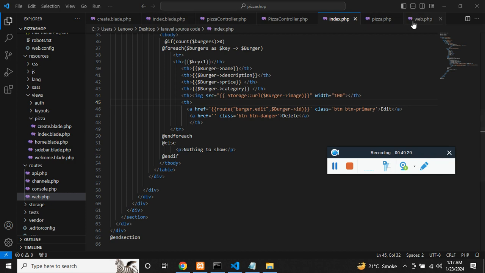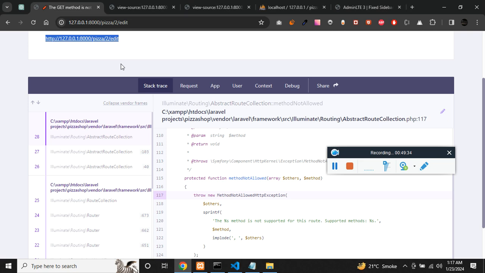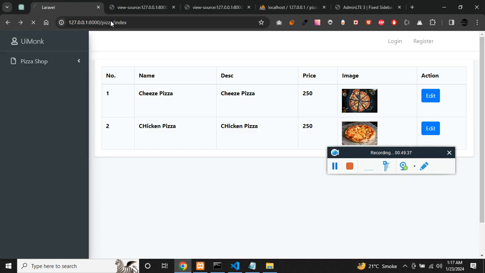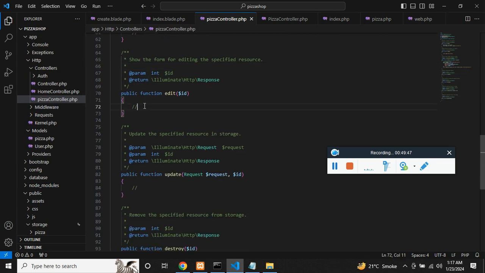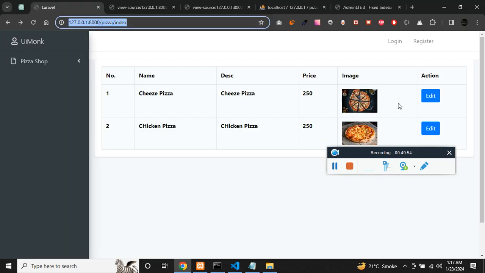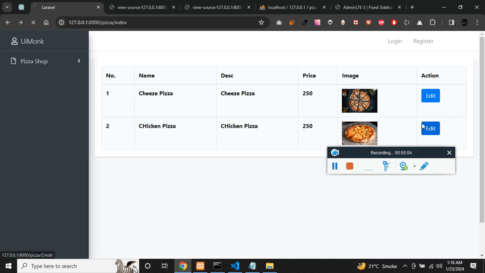I'm sorry for that, I got a little confused. It should be get. Cool, now we are able to get into this function. Now in the visa controller we can just show the data of ID $ID. Now if I click semicolon, you can see 1 and you can see 2.